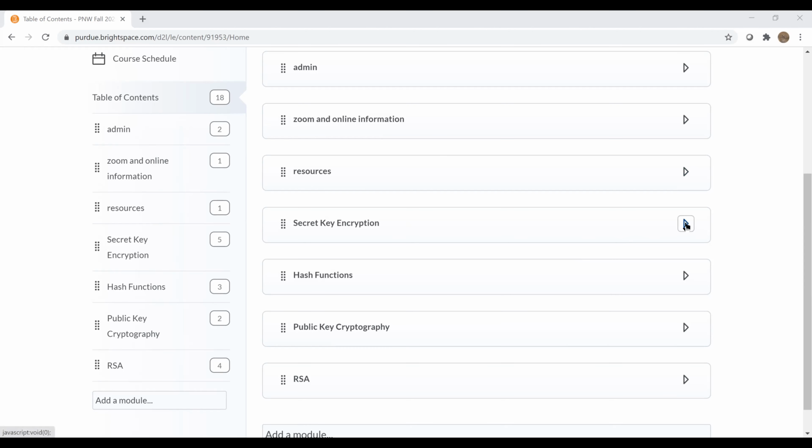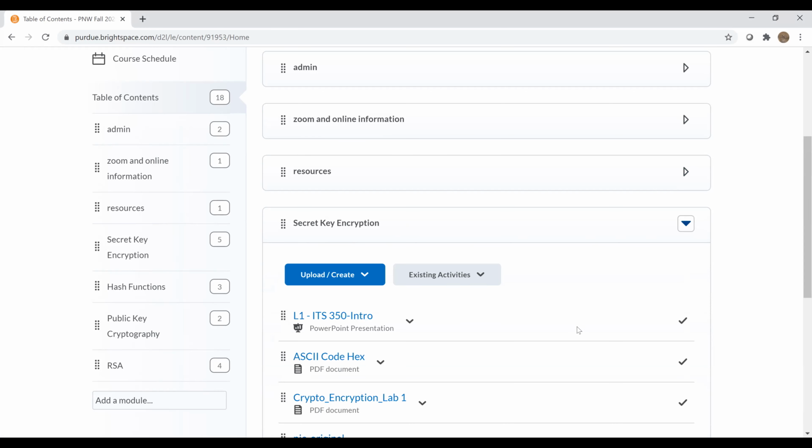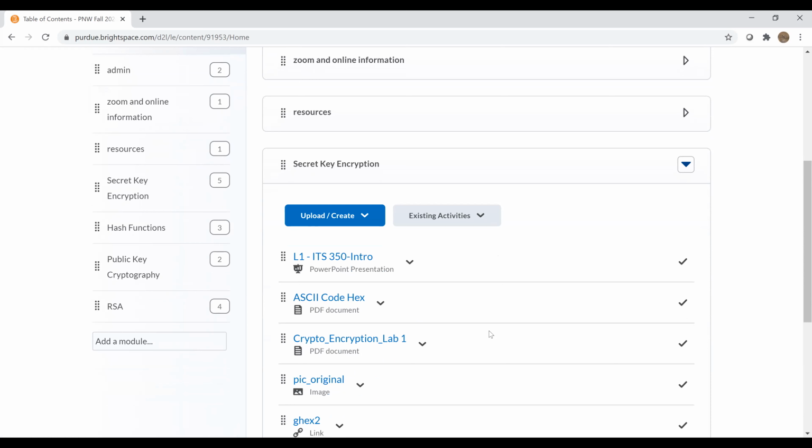Okay, so we have the topics for this week, and we don't really have that much. Not all of these are coding based. Some of them are, some of them aren't. But really the objective is to better understand the algorithm. So the very first module of this class this week is called secret key encryption. And you can see here, I already have some slides. I will start with those slides today.